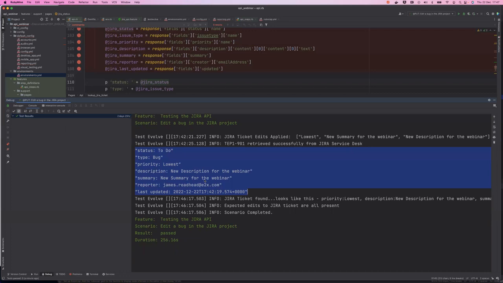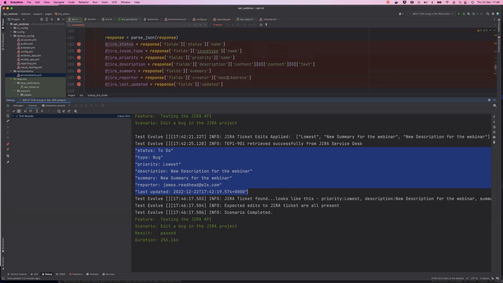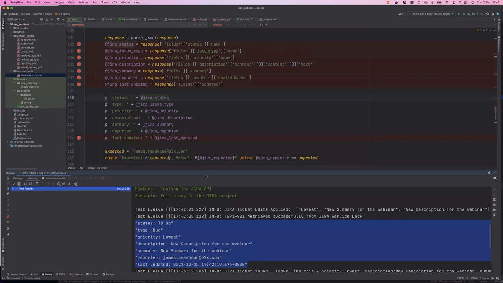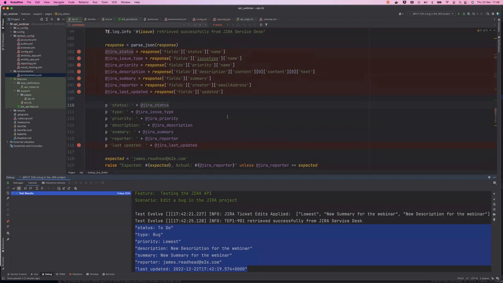Now you can do positive assertions, raise unless this thing is equal to something, or this thing equals true. But of course you could do negative assertions as well. Raise if this thing is still set to the old value, right? I just edited the priority from highest to lowest. So I could raise an error if my priority was still set to highest, for example, by extracting that kind of information from the response in this way. So it's just an introduction as to how you can more accurately and specifically pinpoint certain things for the purposes of your test.